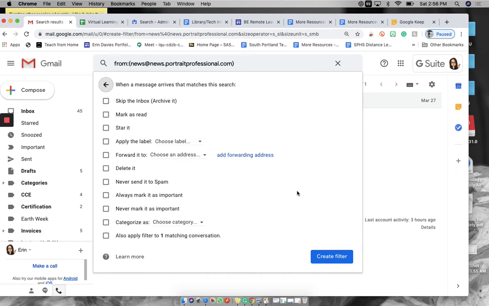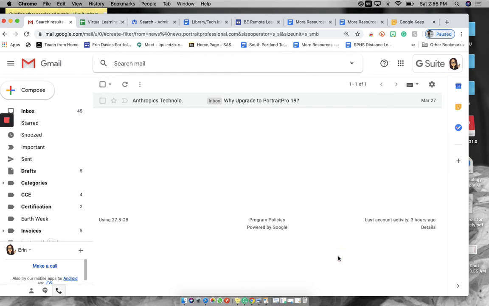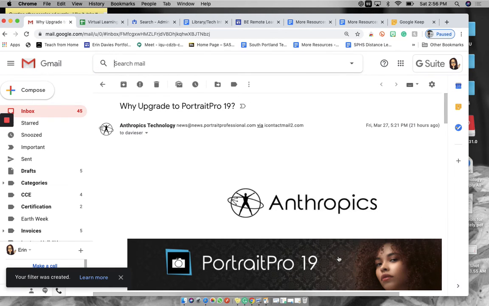Then I hit Create Filter, and then I have a few different options. So I can delete it as soon as it comes to the inbox. I can also apply it to one matching conversation. This tells me that there's already an email just like this sitting in my email somewhere. It could be in my archives or probably buried in my inbox somewhere. So I usually do skip the inbox, and then this grays this out here so I can't delete it, and then I apply it to the other conversation that's there, and now when I hit create filter, I will never get emails in my inbox again from this particular sender.